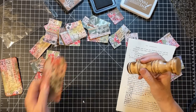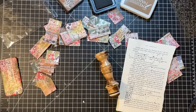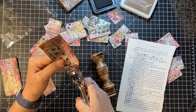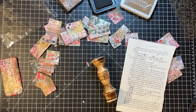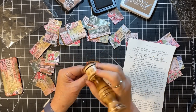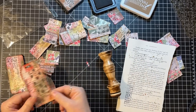Okay, so there's that little tag. Oh man, that's super cute. I think I just need a little slot. Okay, that's a cute little tag.